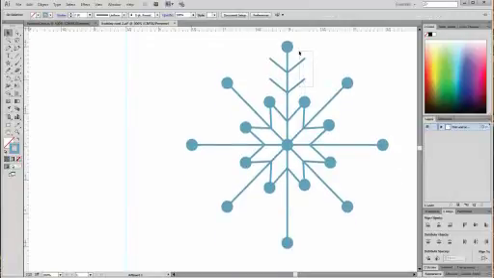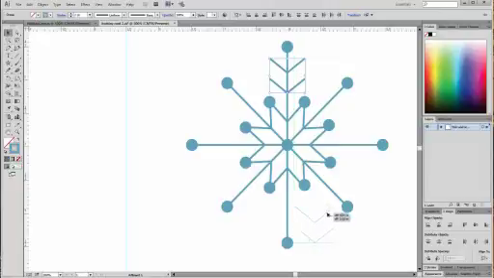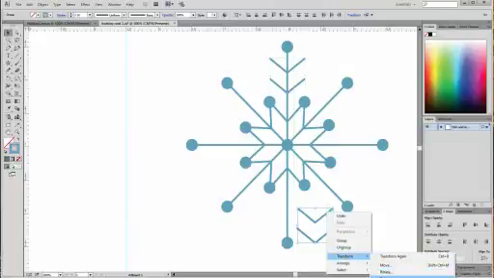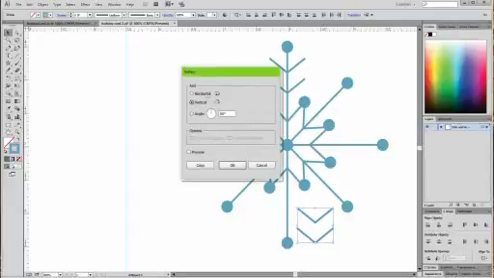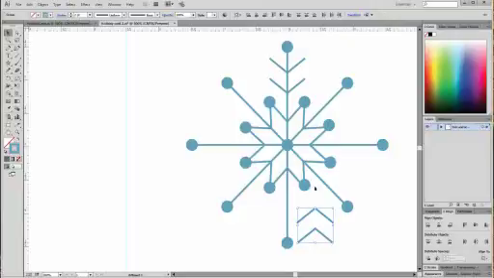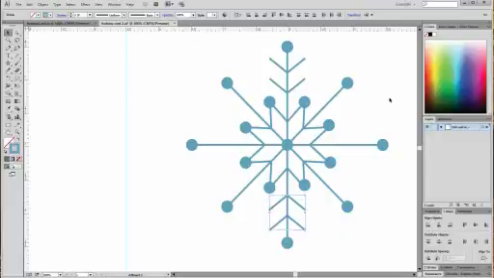So then what I'm going to do is I'm going to copy both of those. I'm going to Alt, drag down. I'm going to come here. Then I'm going to right click, transform, and then I'm going to reflect it. And instead of the vertical this time, I'm going to do the horizontal. I'm going to click OK, and you see how it changed. I'm going to go here and try to position these into a similar place as those there.